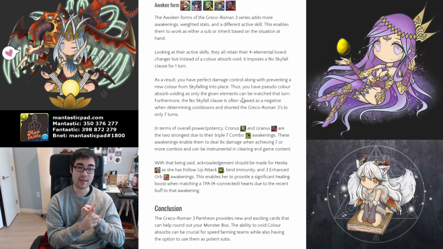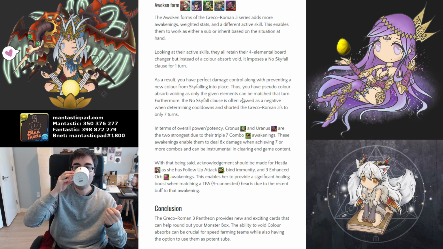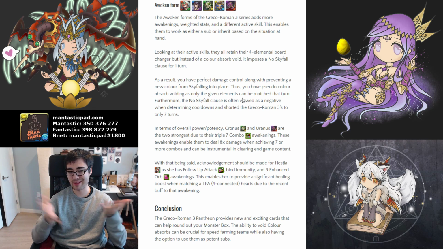So the perfect damage control, as well as the ability to kind of negate color absorbs through only utilizing the orbs on the board, can be very meaningful. Now, obviously, this active skill is not the selling point of the card. It is their awakening. In their base forms, they only have 4 awakenings, which is really not enough in this day and age to be competitive with options that have 9.